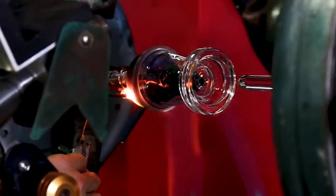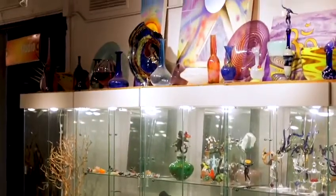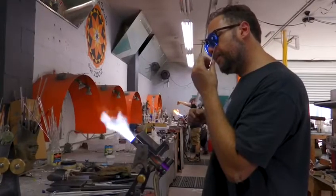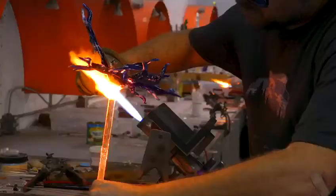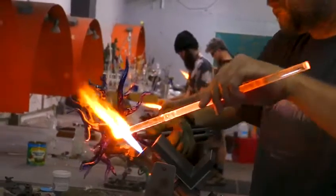I came to St. Petersburg and found an already vibrant, nurturing art community. Even back before the revitalization of downtown had really started, there were still a lot of artists here. Back then it was a fun, easy place to live and work, and so the creative spirit was here. So that obviously impacted us. It makes other artists want to be here. It's a fun place to create and bounce ideas.